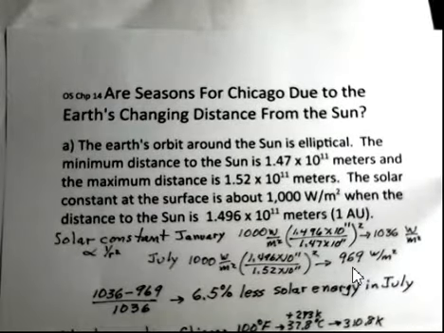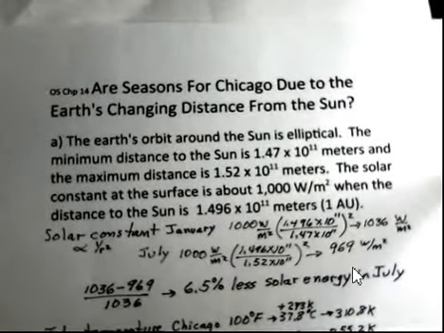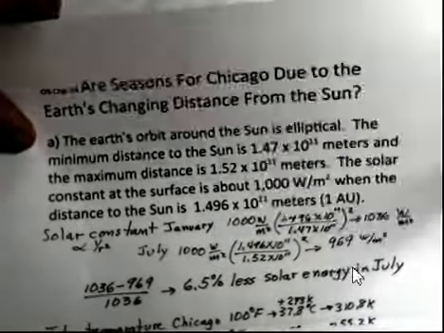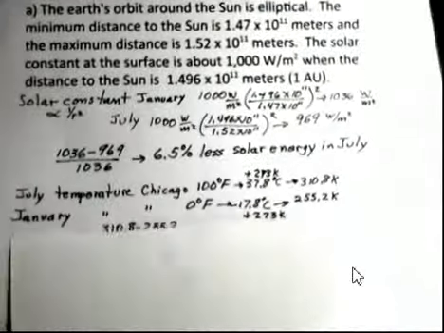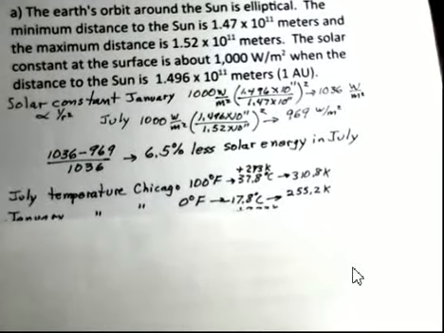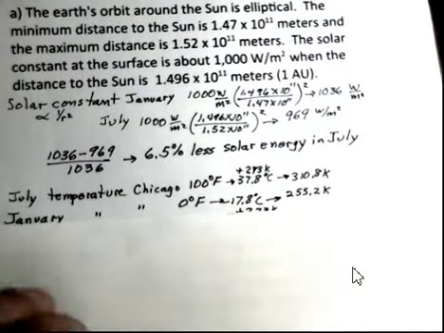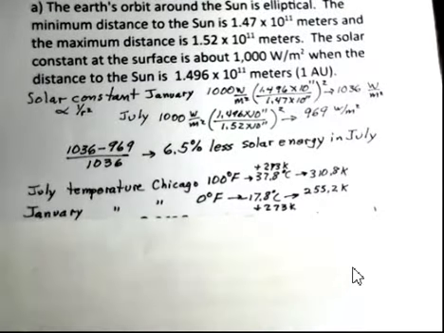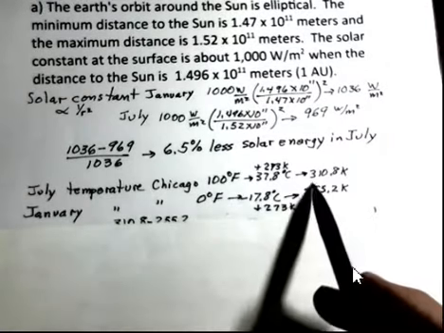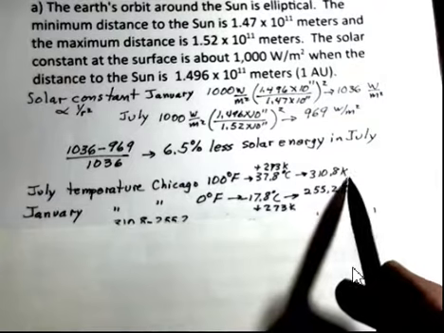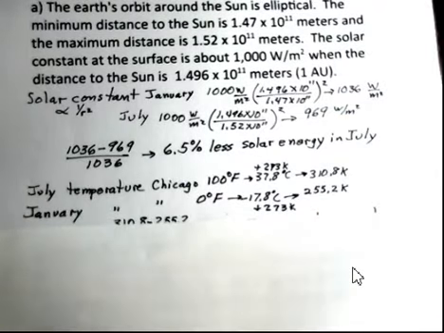And then taking a look at some hypothetical temperatures. These are not average temperatures, but more extreme temperatures. For a high temperature of the day in July in Chicago, let's say 100 degrees Fahrenheit, I've converted that to Celsius. It's 37.8. And then converting to Kelvin, I have to add 273. So we get a Kelvin temperature of 310.8. The Kelvin is the more scientific temperature that's more useful for comparing temperatures.